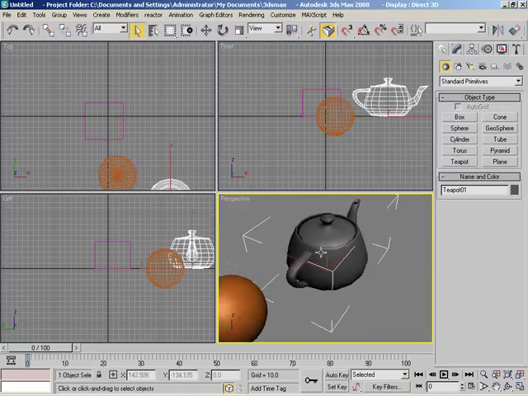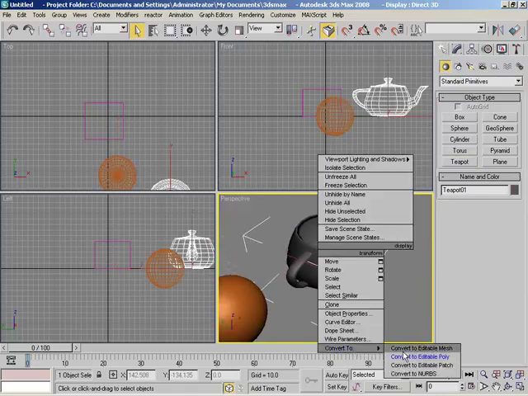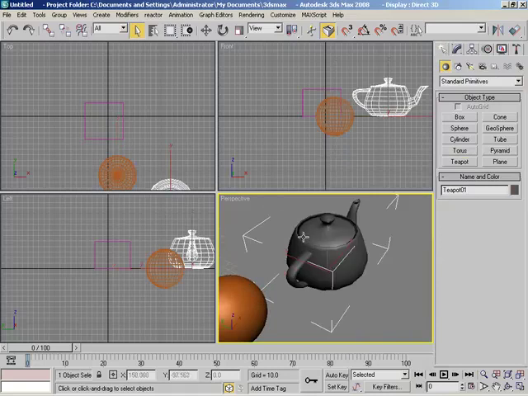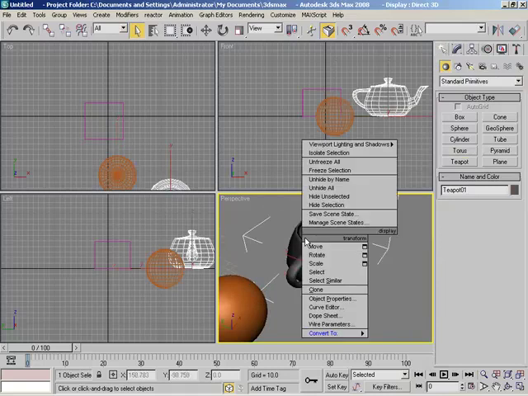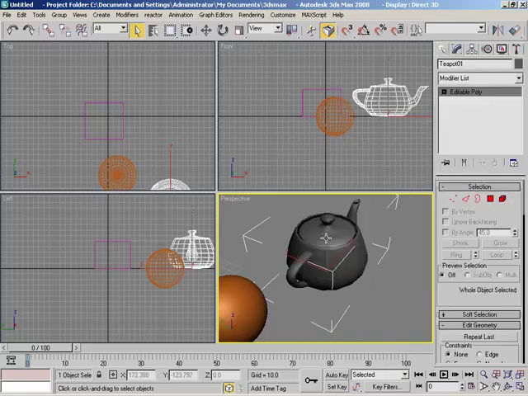If you've done the Convert to Editable Poly once, you'll notice currently it's highlighted in blue. You can right-click again and just click on the Transform heading here in the quad menu, and it'll perform whatever operation is currently highlighted in blue. So it's just kind of a shortcut, an even faster way to convert this over to an editable poly so that you can model it.